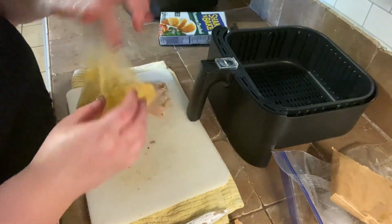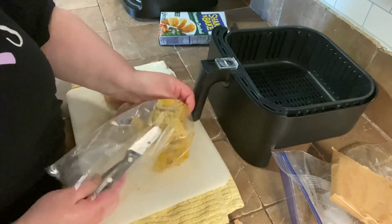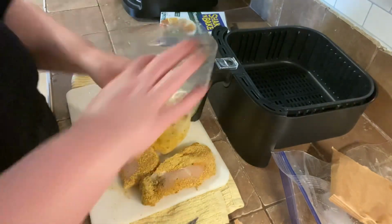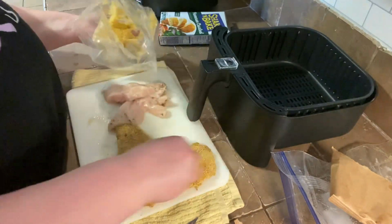Also, I am putting these in the air fryer. I have a Cosori 5.8 quart air fryer. I will have it linked down below for you. I love it. I spent so much time talking myself out of buying an air fryer, but once I finally bought it, I am so happy that I did.